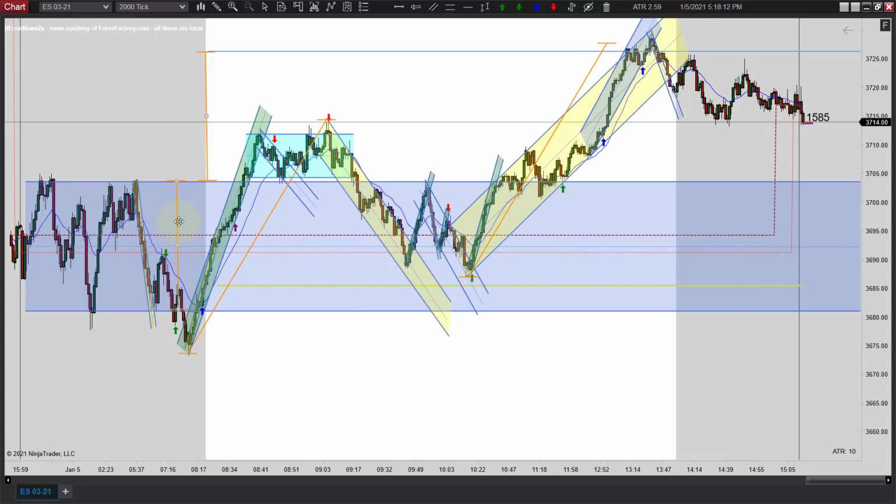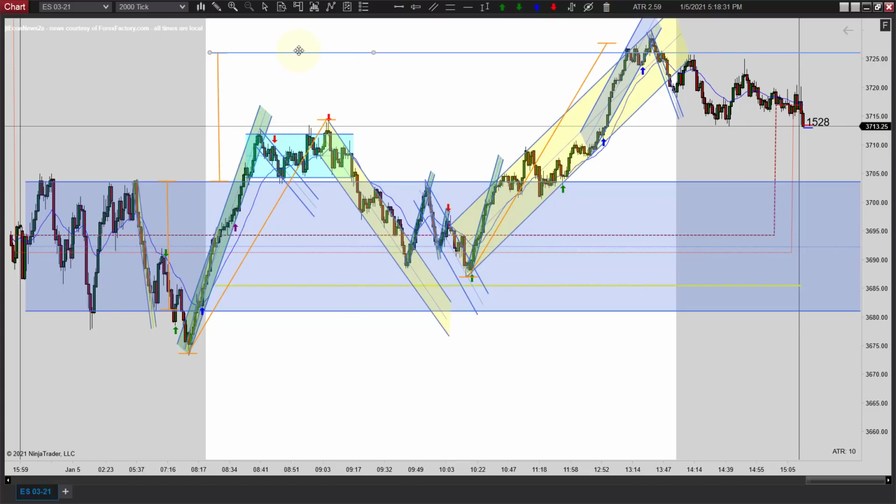The other way was we measured the first part of the range here, and then that gives us this part, which is equal. Move it over here, and that should give you the upper part of the range. For some reason now it's a little bit different. I might have made it a little smaller when I clicked on it or moved it. But anyway, that was the way I started.